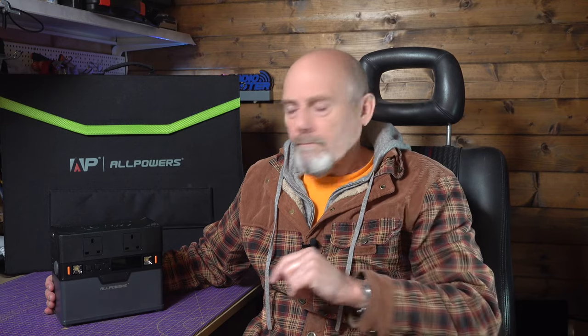Now this S300 solves a really irritating problem I have with a lot of other power stations. These AC power outlets are at the top of the case, which means when you try and plug in something like a MacBook power supply there's plenty of room underneath for the charger body. Many other power stations have the power outlets along the bottom, which only works if you put the charger on its back — there's basically no room for the charger body. The S300 solves this and it just makes me feel very happy.